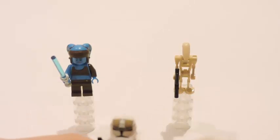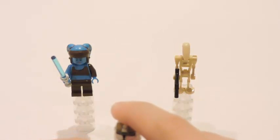It's surprisingly much easier to get the droids in sets than the clones, with how many more people like the clones than the droids. Surprisingly, that's how things are with LEGO, but that's okay with me.